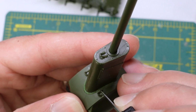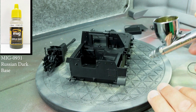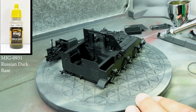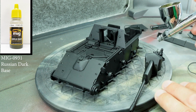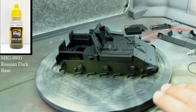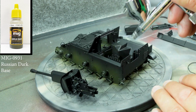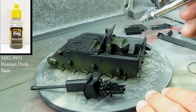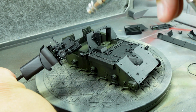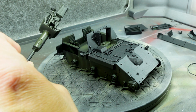But now is time for what we've all been waiting for, the actual painting. So after priming everything in black, I started with Russian Dark Base from MIG, and I basically just painted this everywhere there would be shadow. So all the lower part of the hull and any of the interior that would have been darker, that the sun wouldn't have hit as much, and the underside and the part of the gun that is in the cabin.